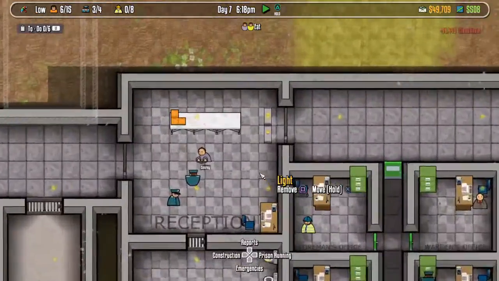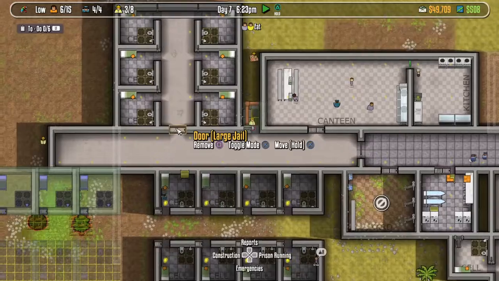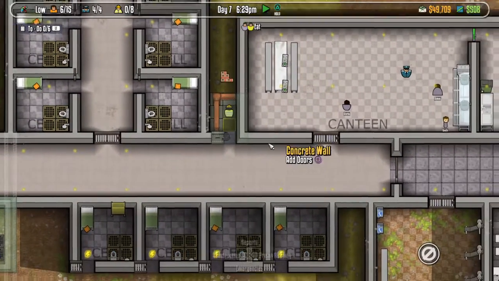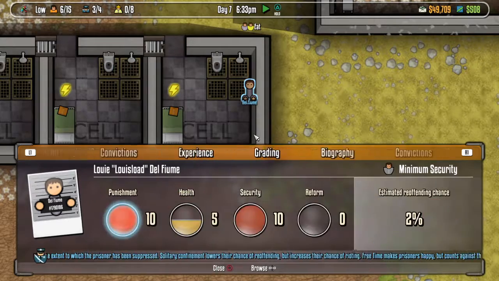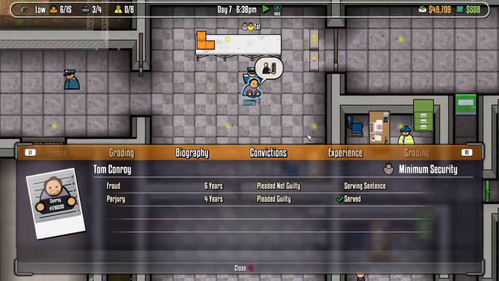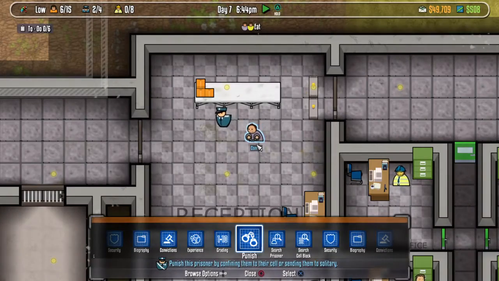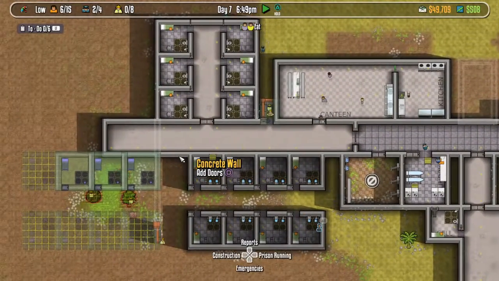Right. So, Conroy's still there because he's waiting for a solitary cell. Del Fuemi, or whatever his name is, he's waiting for something. Not entirely sure what. We're building a solitary cell up here. Everybody else is eating. Canteen's working. Hopefully, once that solitary cell's built, he's now going to be there. Now, have you got any punishments, or are you okay? No. Trouble is, I punished him by doing lockdown, didn't I? And I didn't really want to do that. But I don't know how I can cancel that lockdown. Has he got a punishment? No. So I'm not sure what's going on with him.